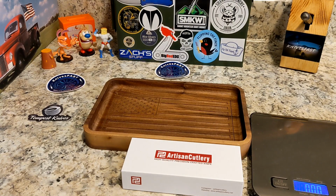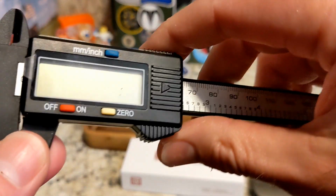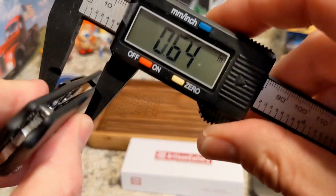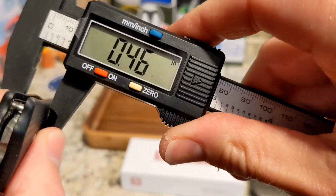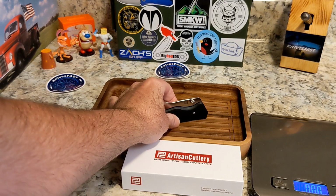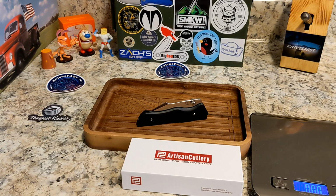Does it give me a handle thickness here? Oh, I don't, come on, don't make me get the calipers out. Okay, fine. We're getting the calipers out. Handle thickness. Guys, one of these days you're all going to say, I thought you were KnivesFAST. Because I'm turning into KnivesSlow these days because I keep wanting to do this. 0.46. I'll take that. I mean, just a nice thin knife in the hand, and I really, really dig it.